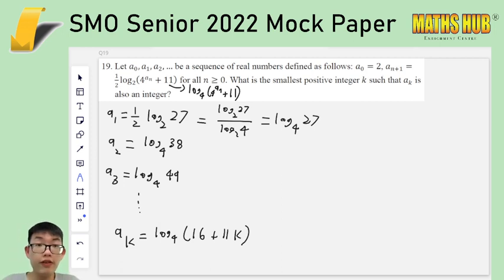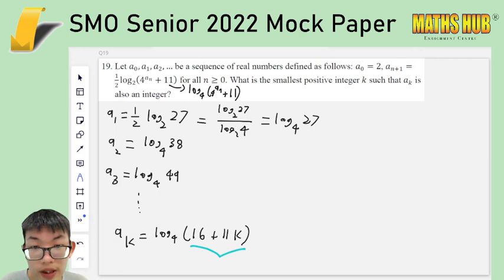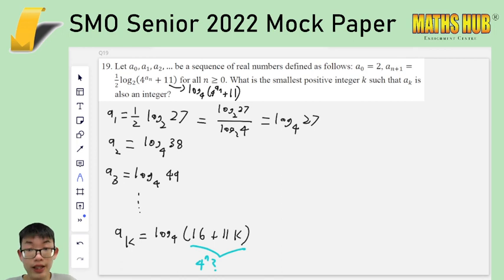We are left to figure out when's this going to be an integer. Clearly not that soon, right? Because with 16 plus 11k, powers of 4 are pretty far apart and it will not hit 64. The next one after that is 256, it will not hit that either. So how long do we need to go in order to find it? Well, that leads us to the real question within this. When will the inside be a power of 4? I'll write it as 4 to the n. When will it look like 4 to the power of n?